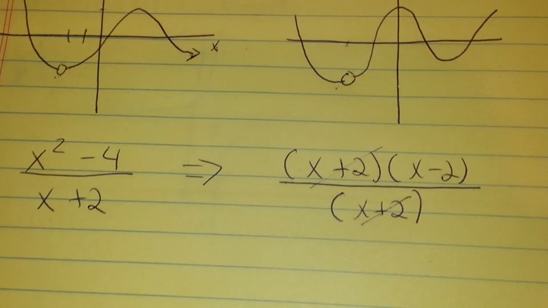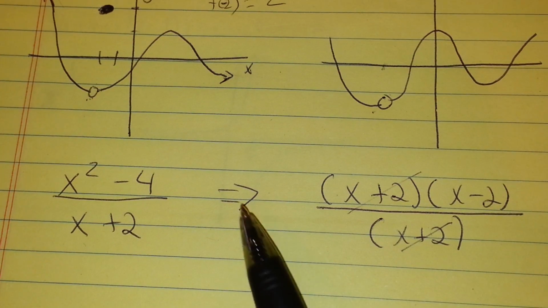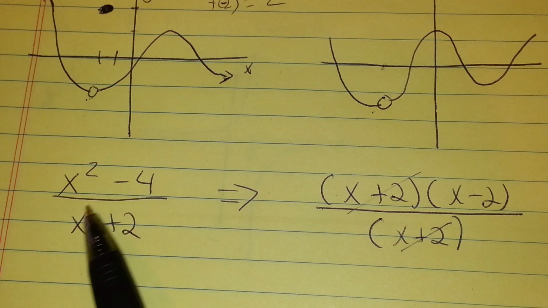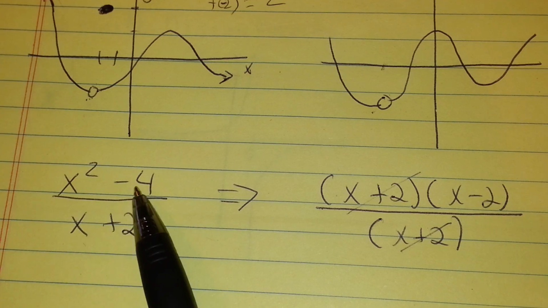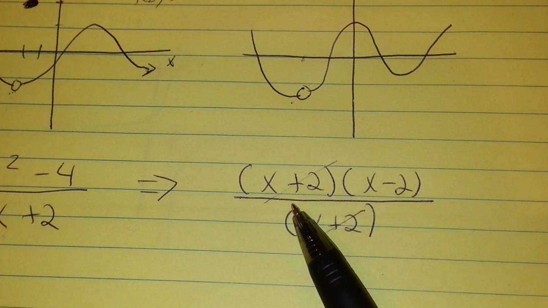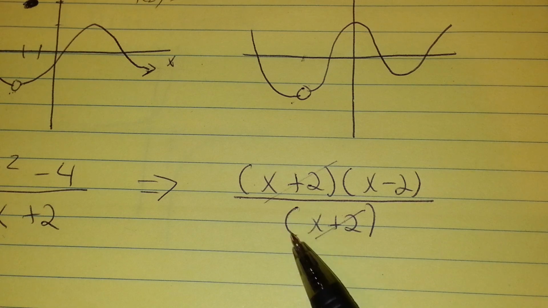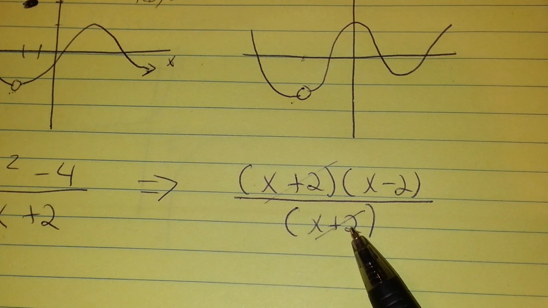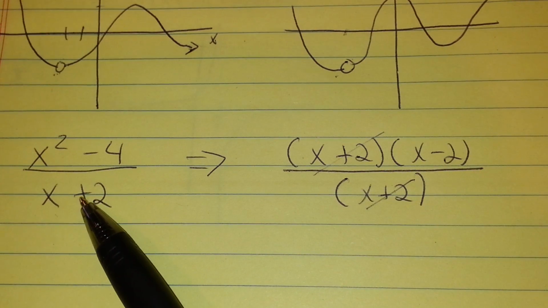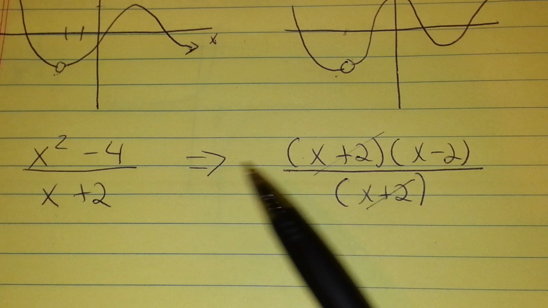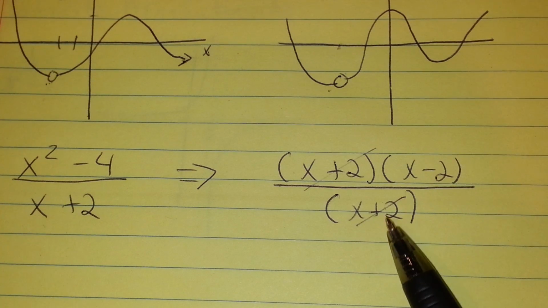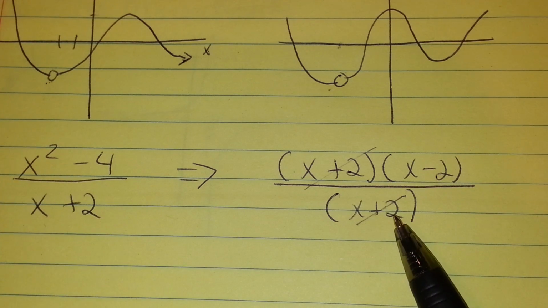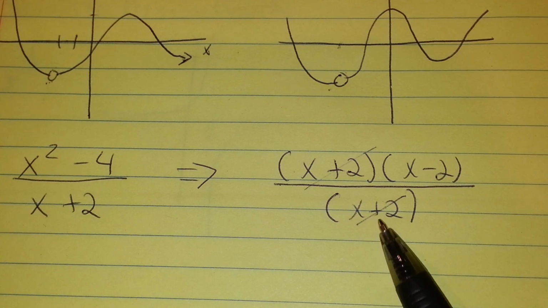The removable discontinuity can come from where, originally in your function here, notice I can't have -2 in my denominator. That'll create 0 in the denominator and an undefined function. But I can factor this difference of squares as x plus 2 times x minus 2 over x plus 2. And notice these two x plus 2 factors will be crossed out, and I'm removing that discontinuity. So instead of having a vertical asymptote saying that I can't have -2, I'm just going to have a hole here. This is where normally you get a removable discontinuity, from something that can be factored out. Originally in the equation you can't have it, but you're not going to have an asymptote there because it's removable.